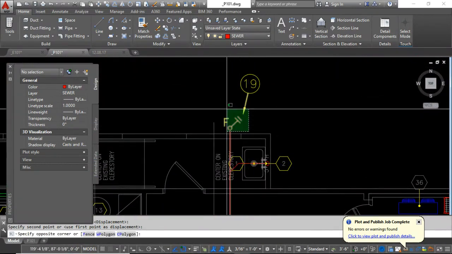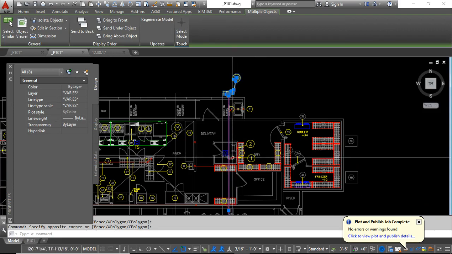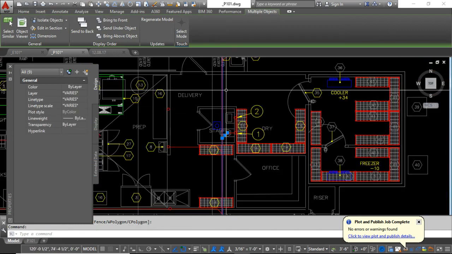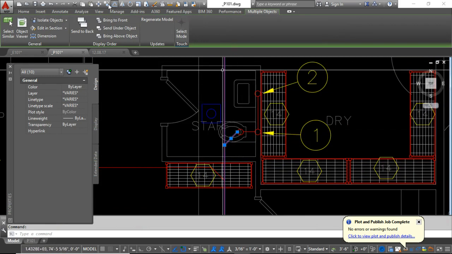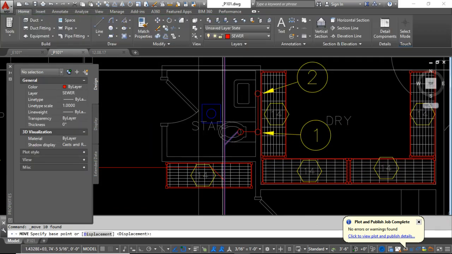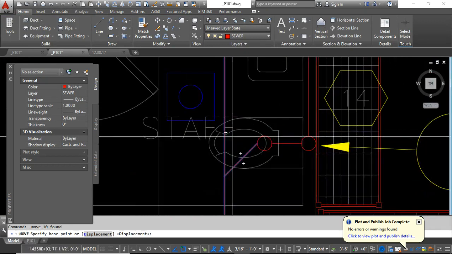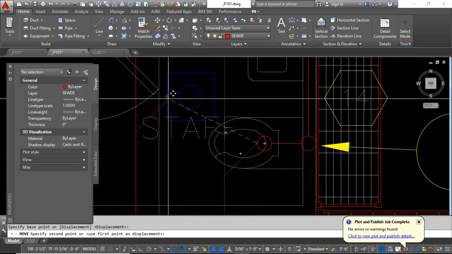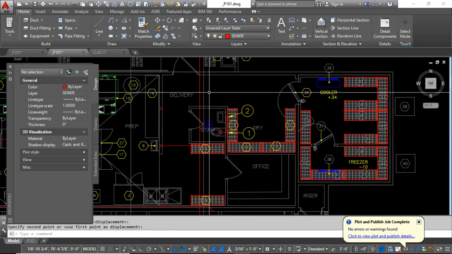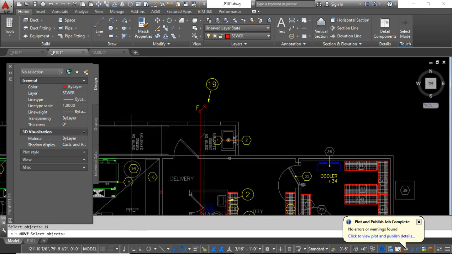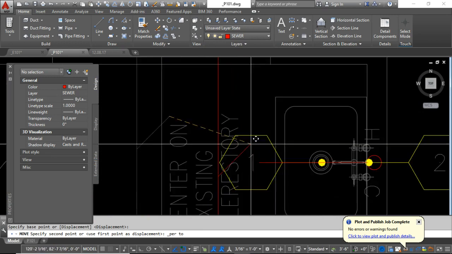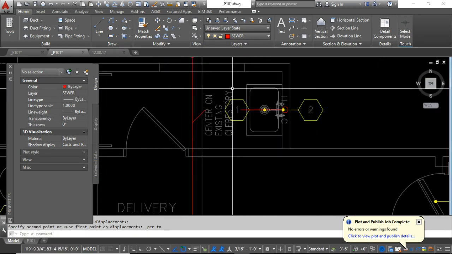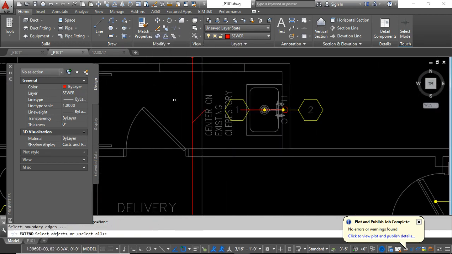Just for graphical purposes, I'm going to push it to the left, and I kind of just arbitrarily decided that, but I think it's the easiest thing to make sure we show the connection both from and to. I'm going to cheat a little bit, and I'm going to put that there, that way I know how far it needs to go. And then I'm going to move it again so that these line up. I'm going to move this perpendicular to this line that I already drew, and I'm going to extend everything.